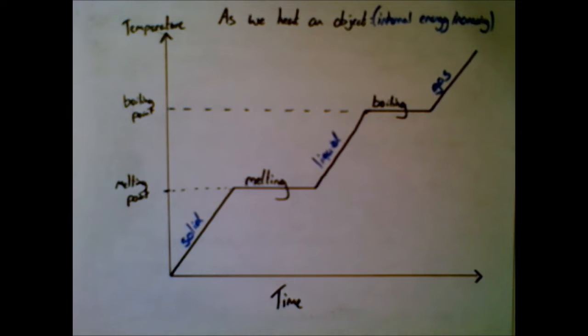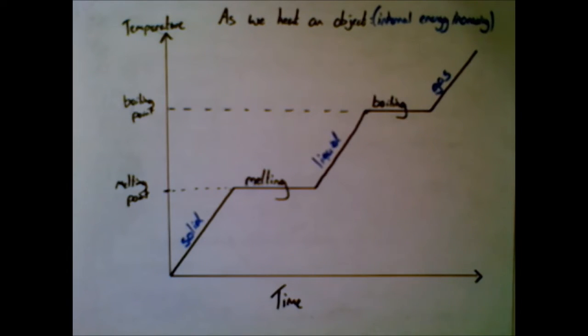Okay? But there are different sections. Now we can see here that the temperature is going up. The thing about particles that determines the temperature is the kinetic energy, or rather the higher the temperature of an object, the more kinetic energy the particles have. So here, while the temperature is increasing, the kinetic energy of the particles must be increasing.